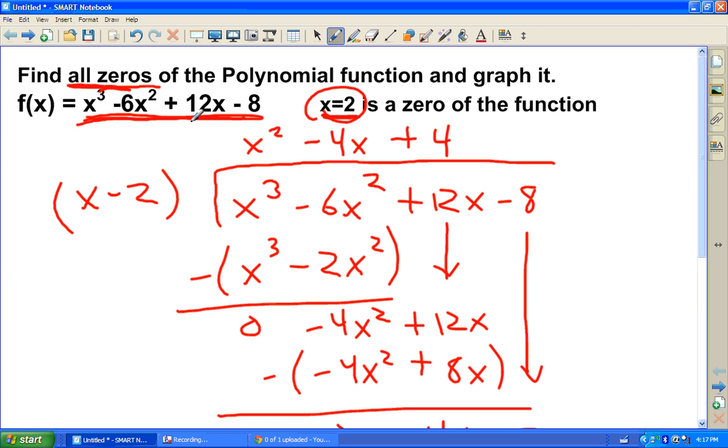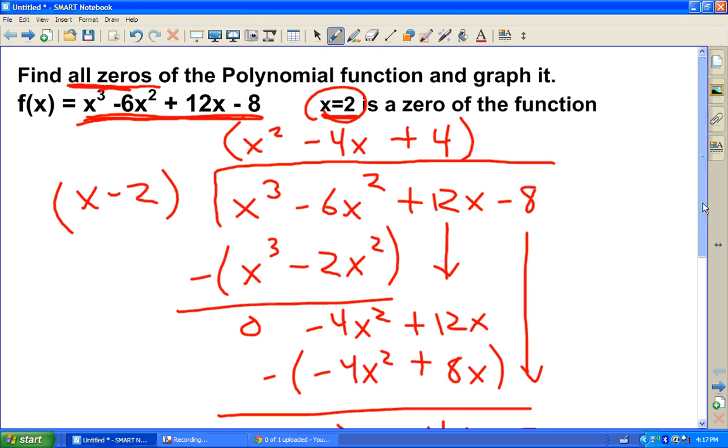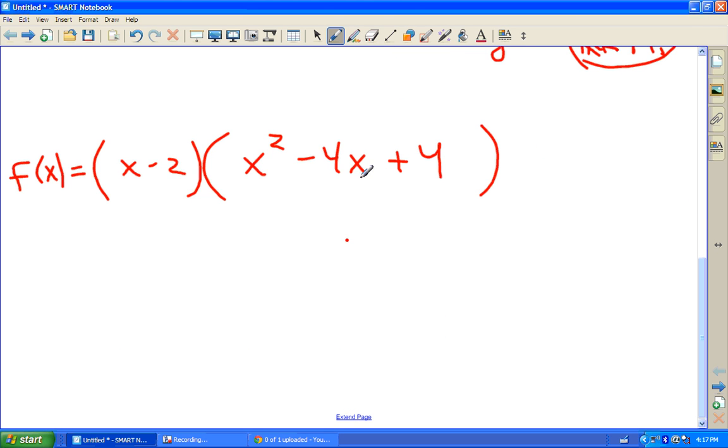And when I divided it into the bigger polynomial, I got this up here. So that now comes down here. What is it again? X squared minus 4x plus 4. And now all I got to do is factor this. Okay, so is this factorable? Looks to me like I'm going to have a plus minus. I'll have an x there and an x there. This still is out here, right? Just ignore that for now.